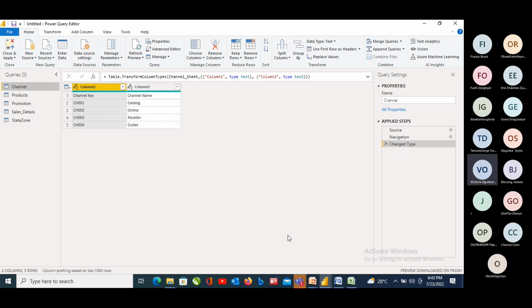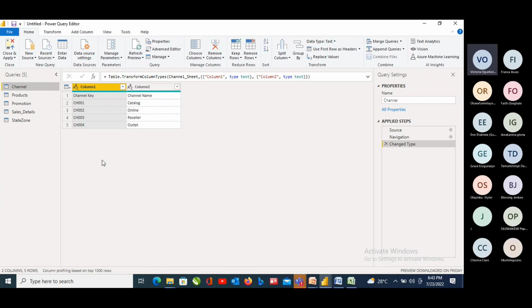Good evening, ma. Yes, the headers. We need to replace column 1, which is supposed to be the header, with channel key, and then column 2 with channel name.